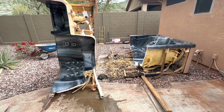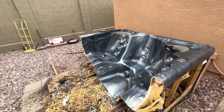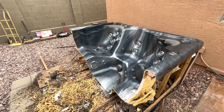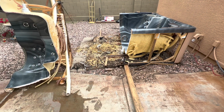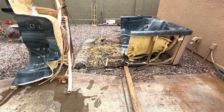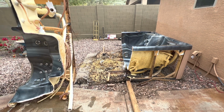And this third piece, or excuse me, the other half of the hot tub, I may end up cutting into two pieces, just because it's a little wider on one half, and it might pack in the trailer a little better. So once that's out, then it's all about cleaning up the base of the hot tub where all the junk and mess is. So the wheelbarrow and rake and snow shovel and lots of trash bags come in pretty handy for that part. Here we go.